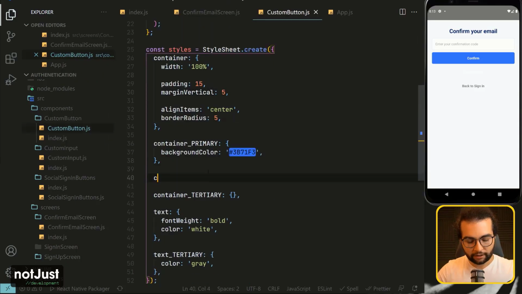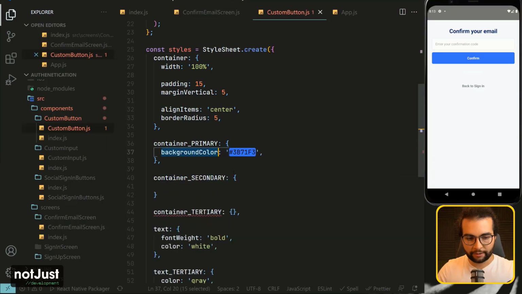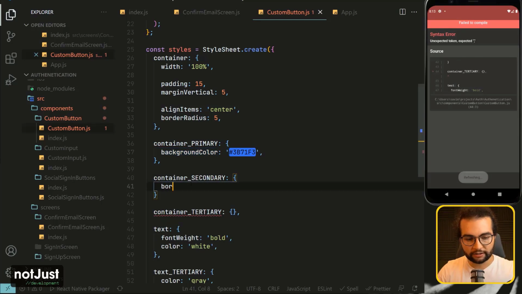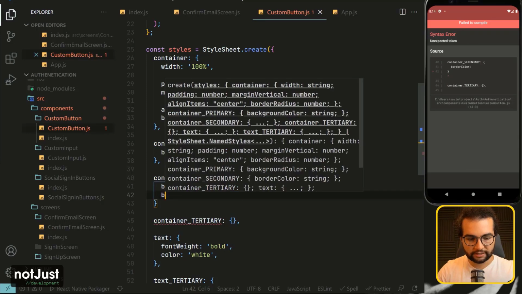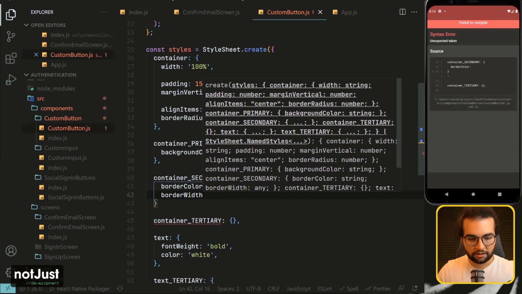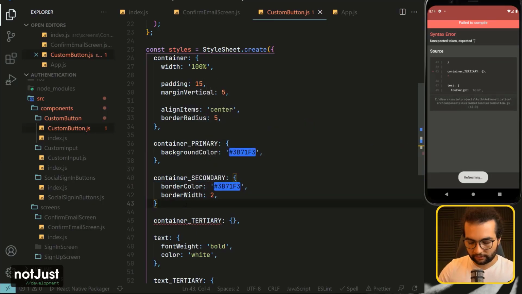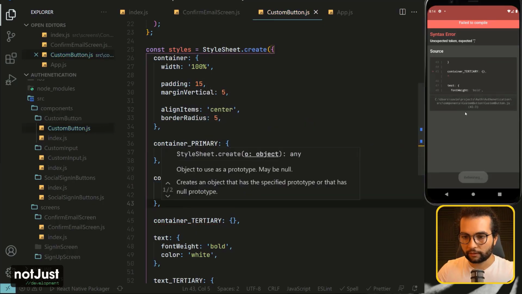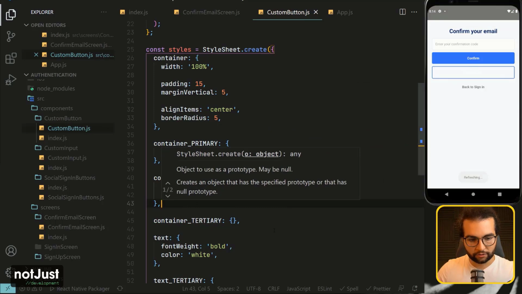So for the container underscore secondary, we will not have any background color, but we're gonna have a border color of this one. So it's gonna be inverted. Border width, let's try 2, and let's add a comma. Yeah, now it looks better.